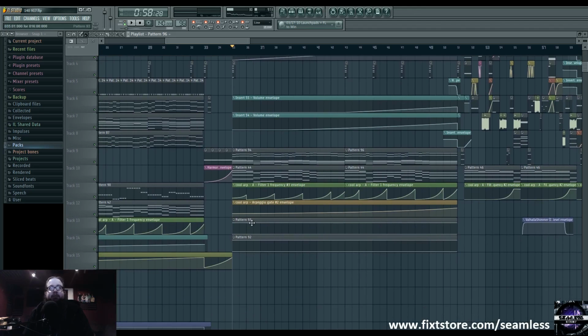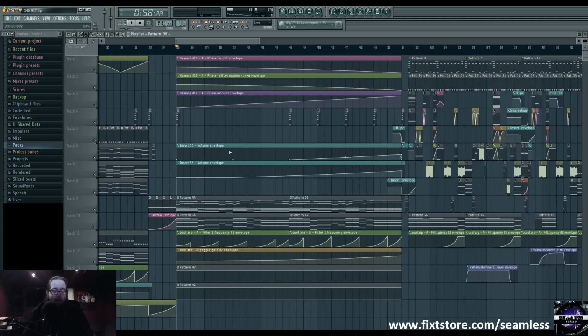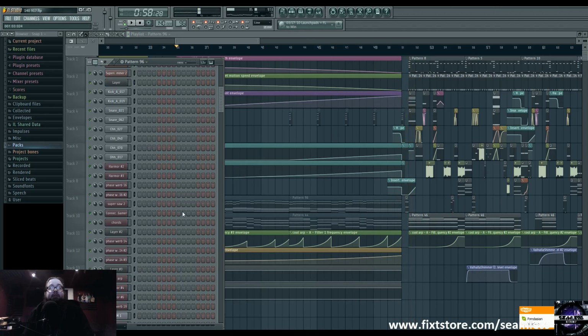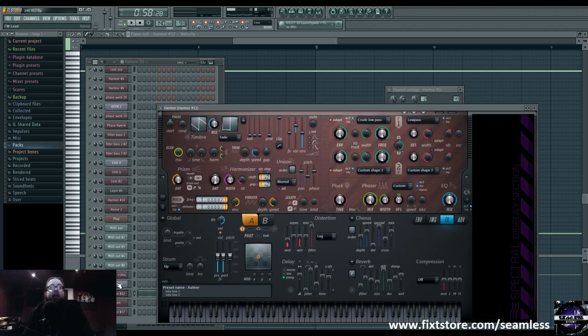So I have risers. Now these risers are controlling mostly up here. If you remember some of my older FLPs, this is actually pretty common. So these are two different risers. This is a Harmer riser, and then an FM riser.